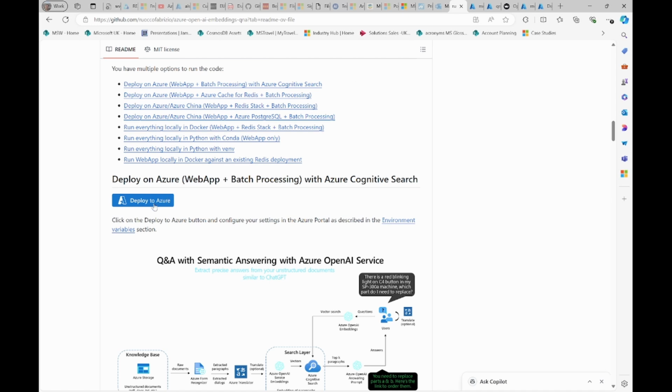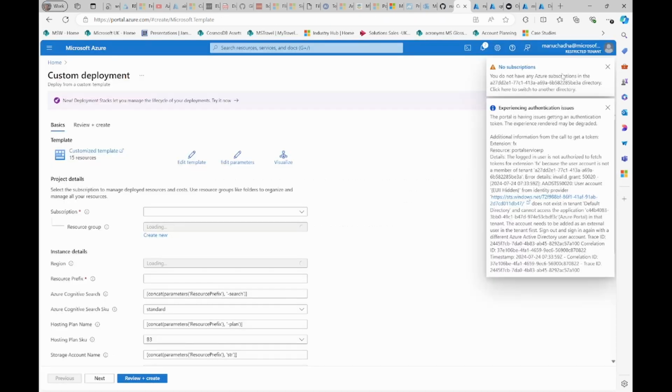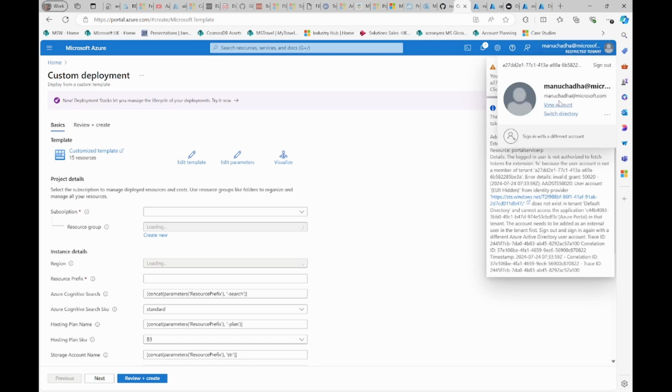So the first challenge: I right-click here, and you will see what the deployment looks like and what it deploys. I'll first go to my right tenant.